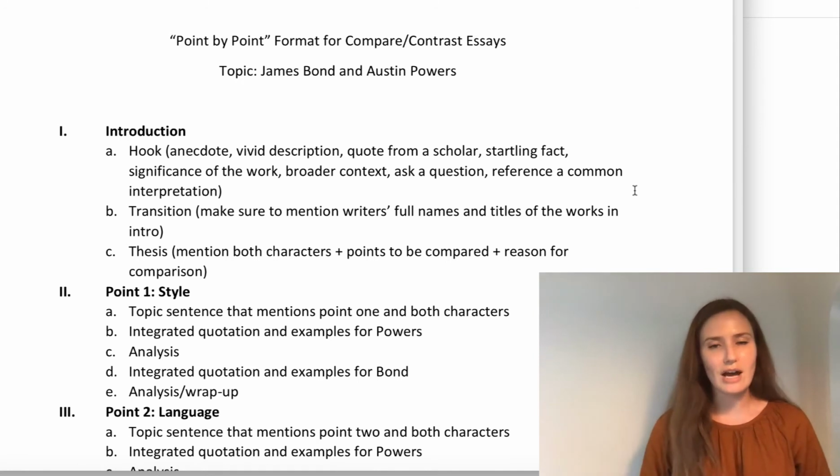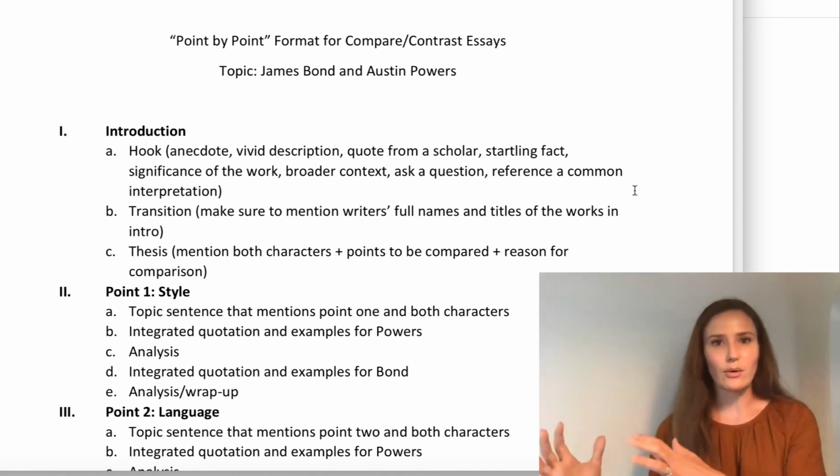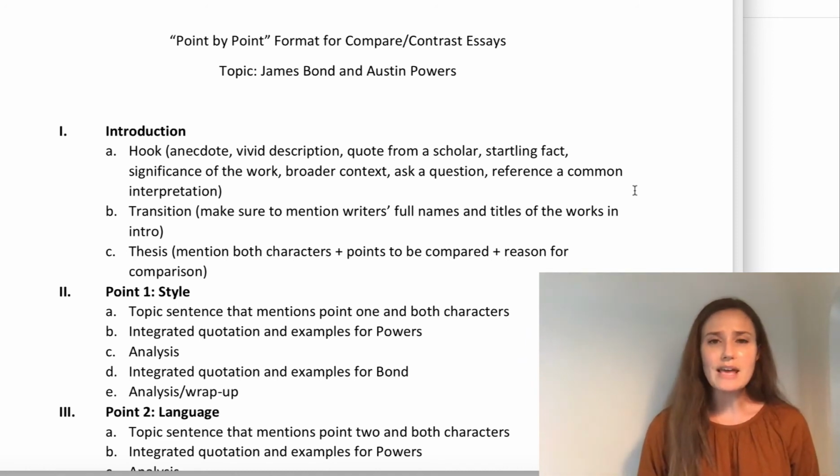You're going to be writing your essay about two of the characters in the short story that you've selected for this assignment. But let's say hypothetically, just so you can see the structure, you were comparing and contrasting James Bond and Austin Powers. Before you even begin structuring your essay, you might want to come up with a couple of points of comparison or contrast, or a little bit of both, about both men.